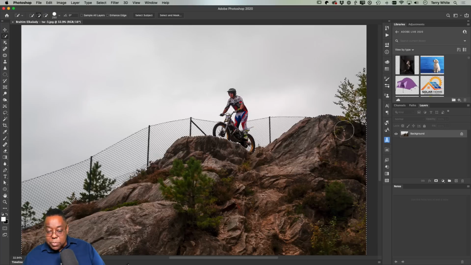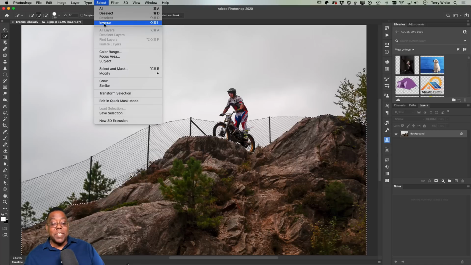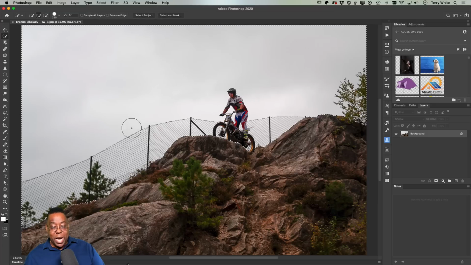All right, so I'm just making my way around. I got the hill, got part of the tree there. Don't want that. Don't want that. So whenever I'm subtracting from any selection, I'm holding down my Option key to do that. All right, so now I got a good selection of the hill now. Same thing we did before. We're going to inverse it. So select inverse, which now means select everything but the hill. Means select our rider, select the sky, select the fence. We basically just flip the selection upward.